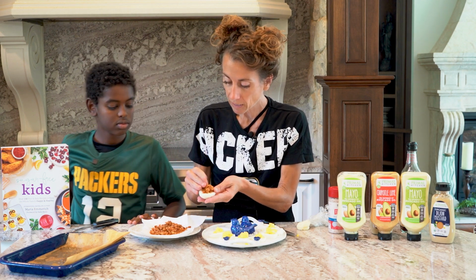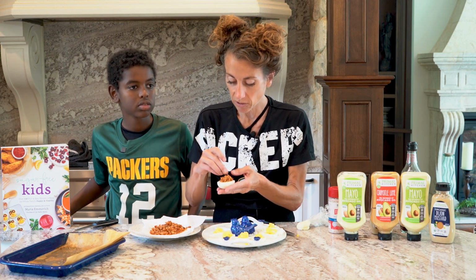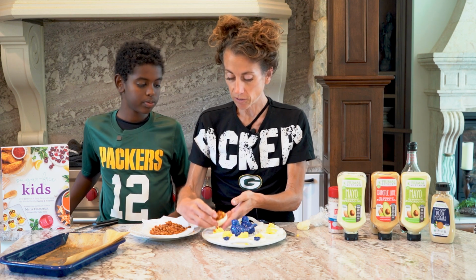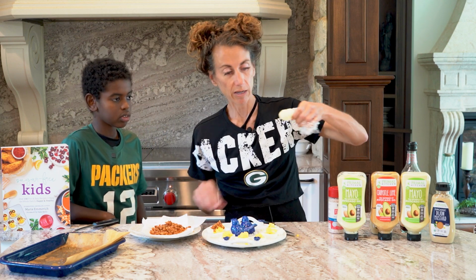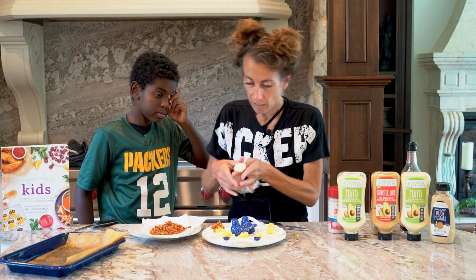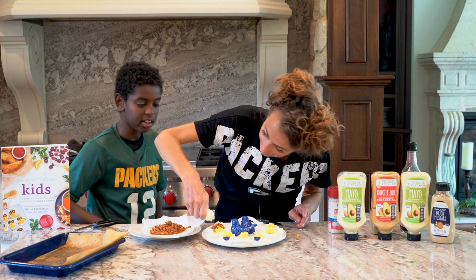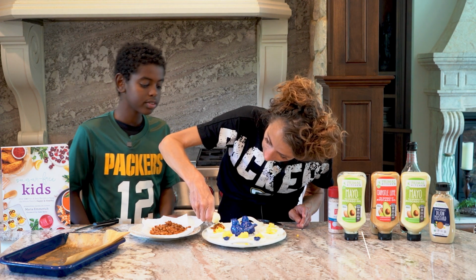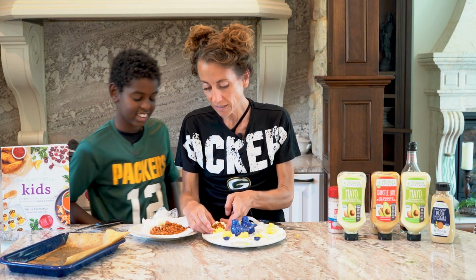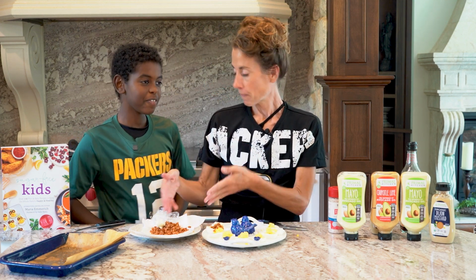And then we're going to use the Primal Kitchen mayo. Make sure that you use the white mayo for laces, because the chipotle lime mayo just isn't going to show up. So make sure to get both kinds. And then once you have that completely covered, you're going to take the little bag that we made, and you just want a tiny, tiny hole in it. Just enough to make the laces, really small. And then you squirt that on there to make a lace, and crosswise to make the laces. I'm not much of an artist like Kai. I should let you do it, right? Put like four across, and you have, ta-da, a little football. So cute, right? And we're gonna just finish our deviled egg footballs.